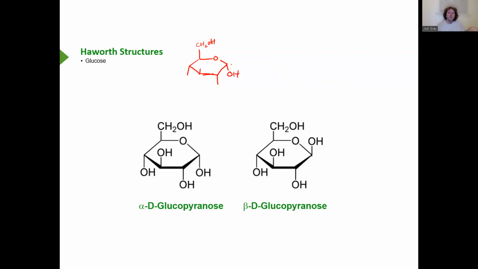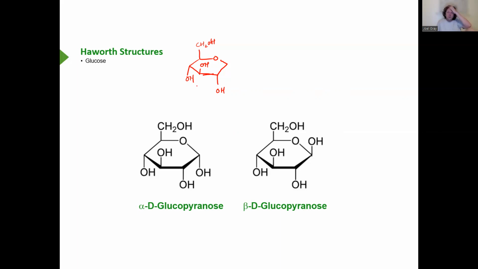Carbon number 1, I drew my hydroxide group here, but again, that's something that I'm ready to flip up and draw like this, because that is just: carbon number 1 is, am I talking about alpha or a beta configuration? So I've got 2, 3, and 4 as my hydroxide groups. And they are going down, up, down.